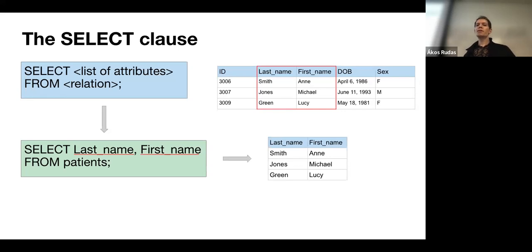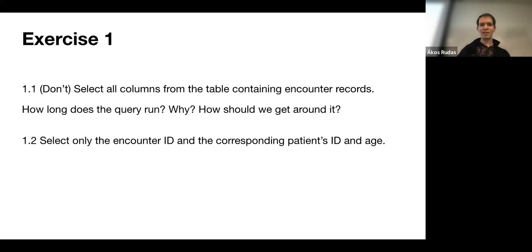A good way of thinking about this is that SQL statements operate on relations, and then the output of SQL queries are also relations. If you think about it, this is the entire patients table with 5 columns. This is the output of our select last name and first name statement. It has 2 columns, but all the rows. Make sense? So we arrived to our first set of exercises, and let me stop recording now.